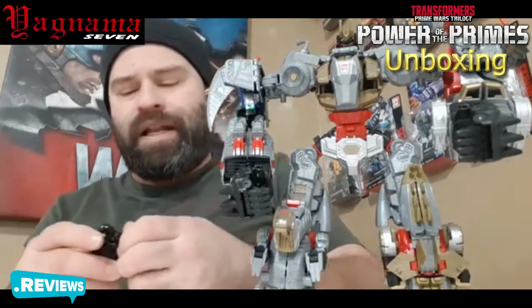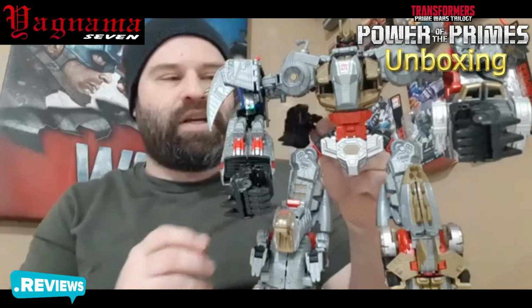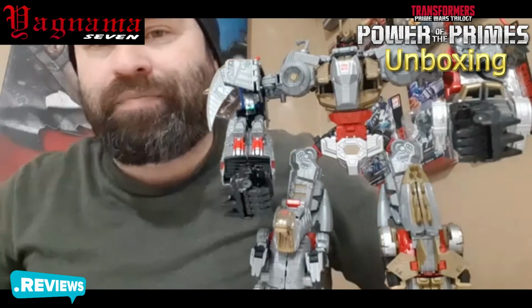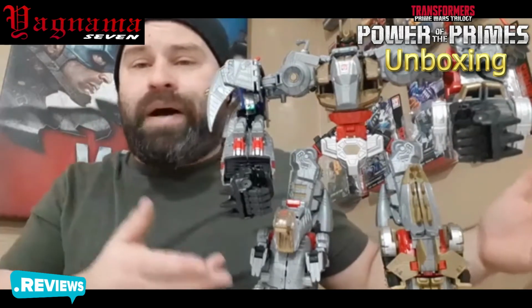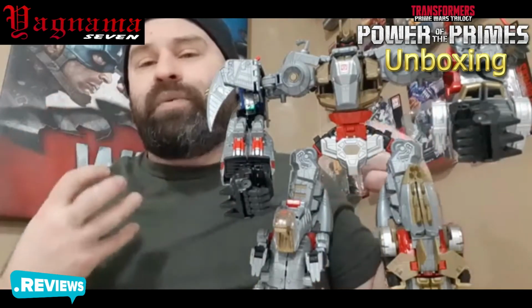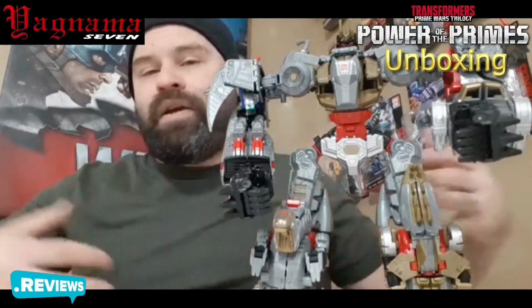There are other kits you can go online now and buy to fill up the gaps. I even seen people fiddle around with these things to fill in, like they plug on the side that you can use to fill in the gaps to make them a little wider. But overall, for the money, you can't go wrong. Power of the Primes, Volcanicus, Dinobots. Deluxe and Voyager. I think it would have worked better if they were all Voyagers. It would maybe fill up the gaps a little bit better, and you'd be more proportional.